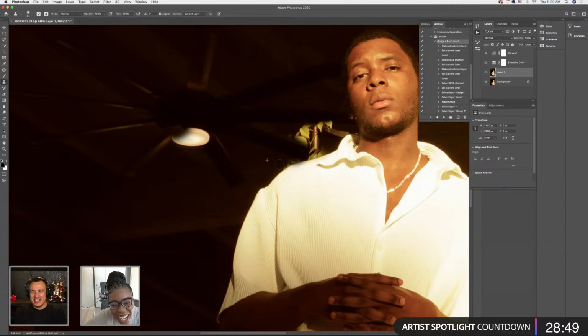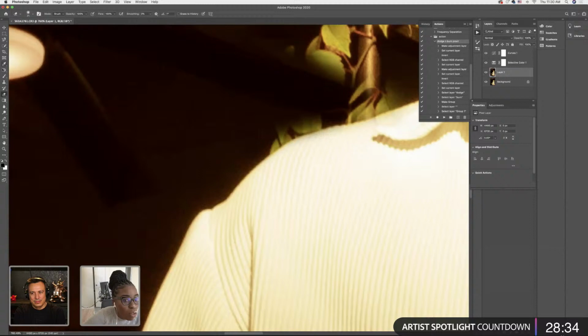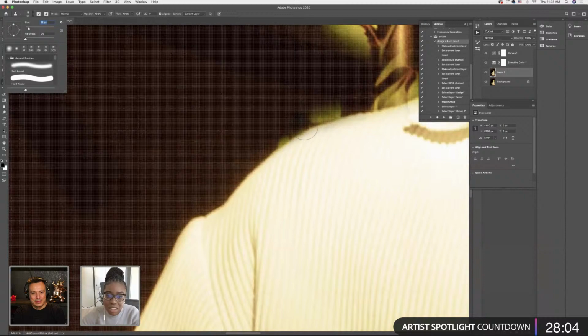Of course. All right, let me come back in here. So that's, again, the cool part of the clone stamp tool. It helps you to, and let's see if the patch tool would help at all. Or if it's too... Okay. So here I go to continue with this tool. I was looking for an easy way out. Okay, let's see. Can I copy? No, I can't really do that because of the angle of the shirt. So we're just gonna have to see how close we can get. We're gonna see all these pixels and everything.